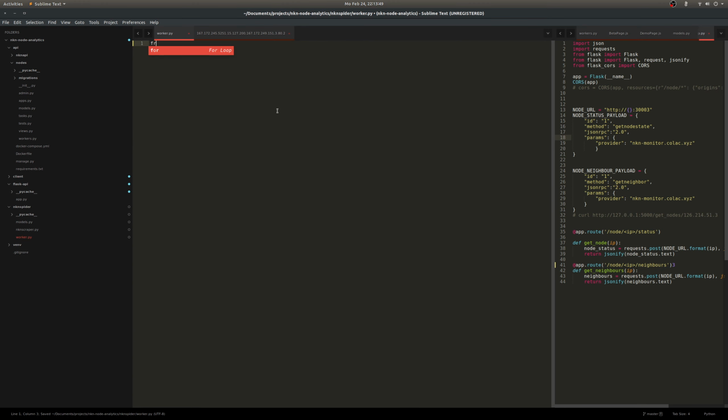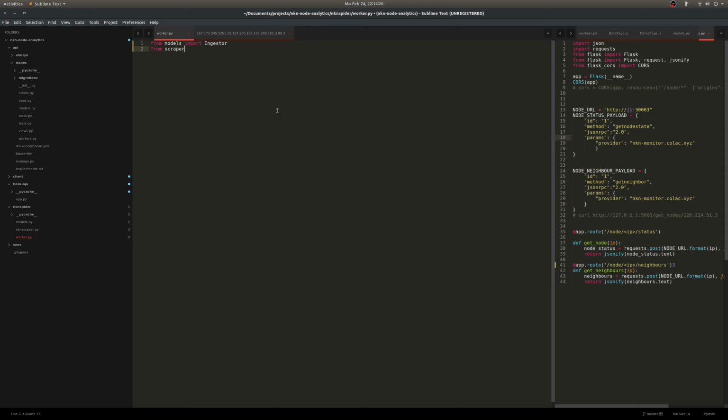We'll need models from... no, we don't need JSON. So from models import node. No, let's import an ingester, which is something we'll add right there. Yep, and from scraper.